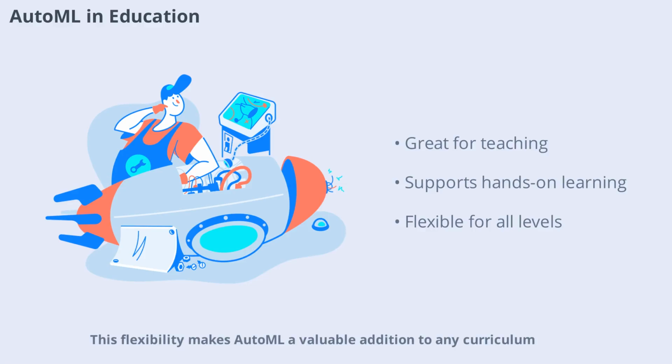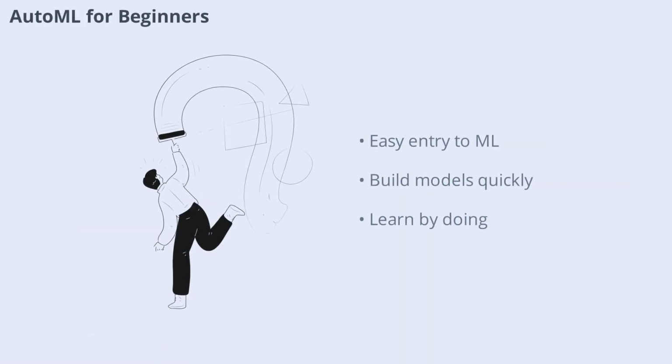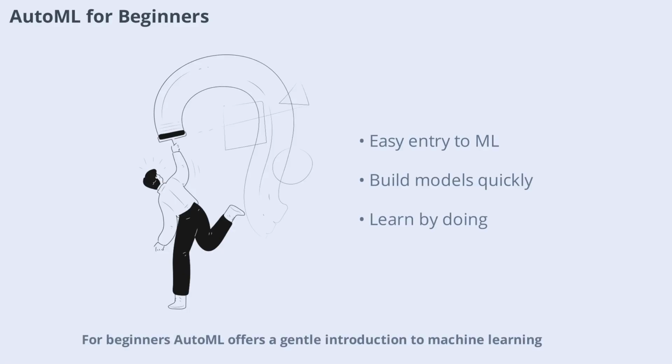This flexibility makes AutoML a valuable addition to any curriculum. For beginners, AutoML offers a gentle introduction to machine learning. You can build and evaluate models without deep technical knowledge. As you gain experience, you can explore more advanced features and tools. AutoML helps bridge the gap between theory and practice, making it easier to start real projects and see results quickly.